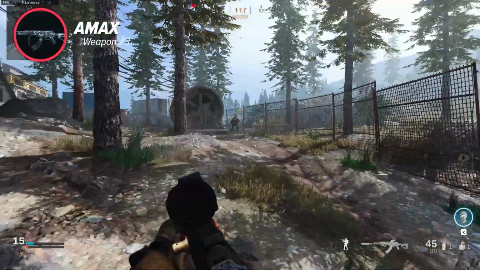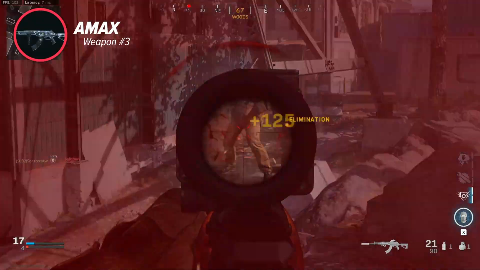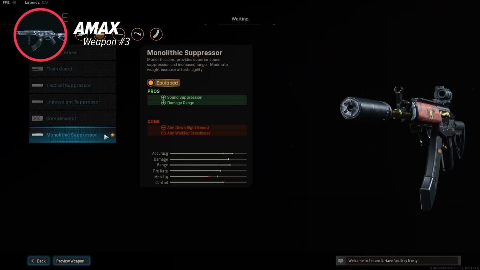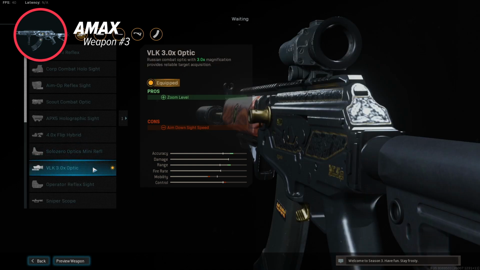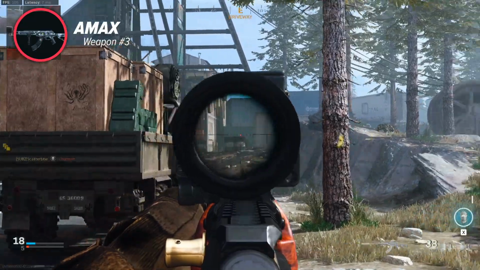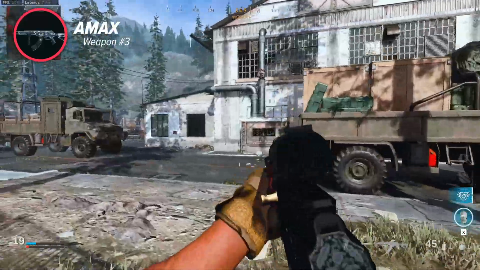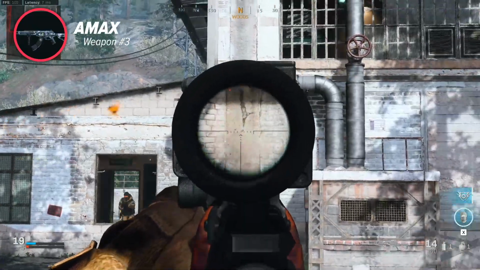The AMAX has been a pretty solid weapon in Warzone for a while now. Personally, I haven't used it due to the challenge to unlock it, but regardless, I constantly get recommendations to use it. I can't speak much on the class personally, but from what I've heard, the class to use is the Monolithic Suppressor, XRK Zodiac S440 barrel, VLK 3.0 optic, Commando foregrip, and the 45-round mag. I did test this loadout in a custom game to get the feel for it, and this build is solid. It doesn't have much recoil and is easy to control while still being able to dish out damage at longer ranges. Be sure to give this weapon a try.